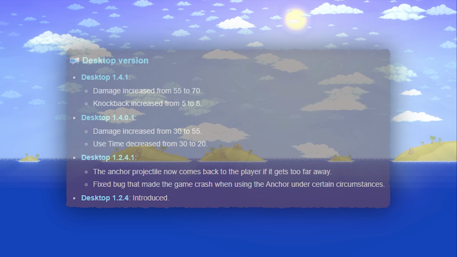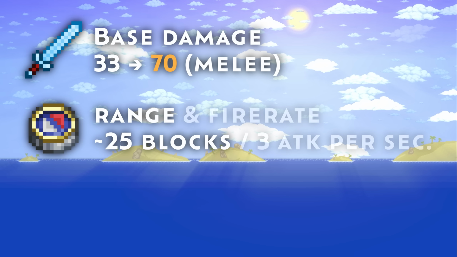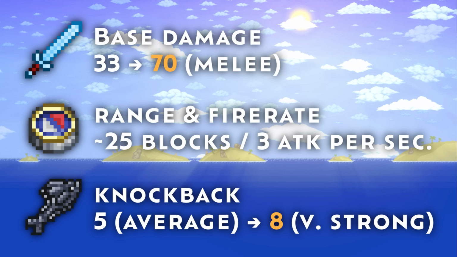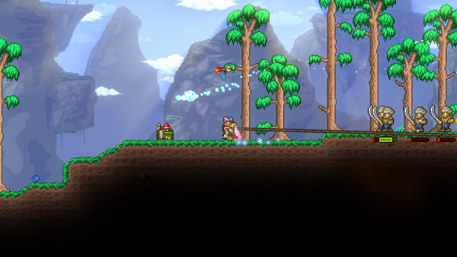After being buffed twice, the Anchor also has a very high base damage of 70, a very long range, a speedy fire rate, and a strong knockback value that makes it well suited for ground invasions, much like the machete. So far, this weapon looks pretty good on paper, so why isn't it used more often?